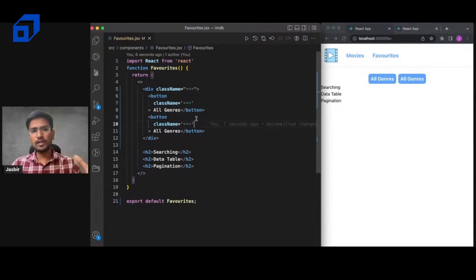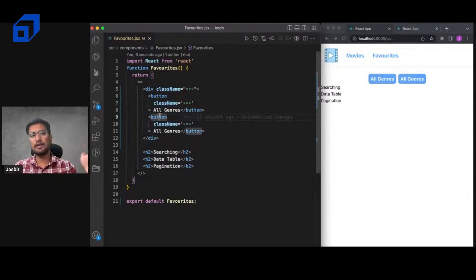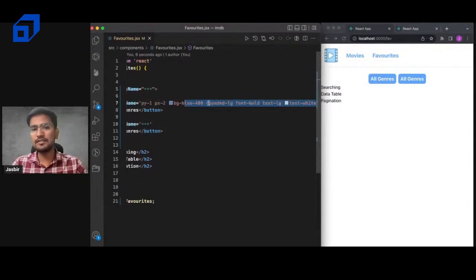Now it is very understood. What I did was push it from the top by 6 units, and then I gave it flex. Inside of it there are two buttons, and they will be aligned one after another. I just gave them colors and all those things.